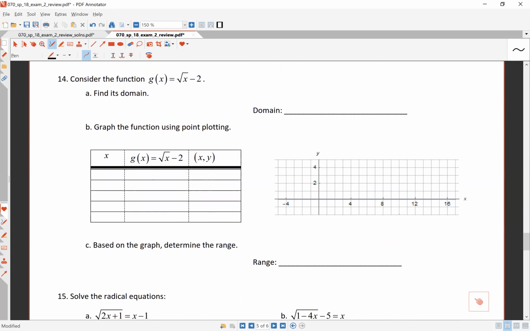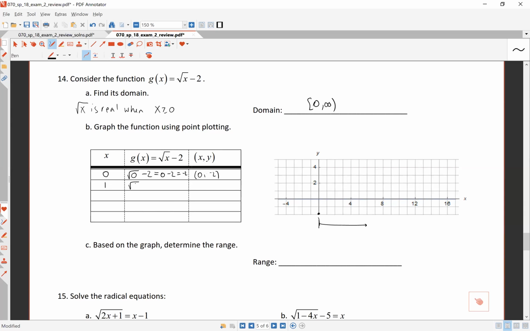Graphing the square root of x minus 2, its domain is such that square root of x is real. And that's real when just the radicand is greater than or equal to 0. So we get this one goes from 0 to infinity. We're going to get a graph from 0 to infinity. That means 0 is a good starting point. And we get 0 minus 2, which is -2, or 0, -2.